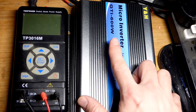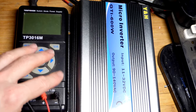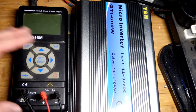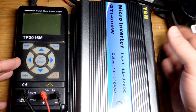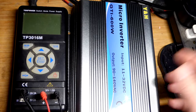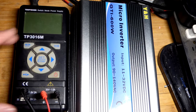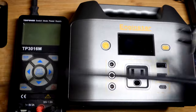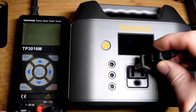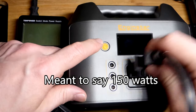And so in any case, it's at 150 watt minimum, but I was able to provide power. So I have the power supply here. Again, it's important, I do not plug this into the grid like I normally do. I usually put it over here, and I don't usually move stuff. That's why we got all this dust. But instead I'm going to plug this into a power bank. So now I have my Engine Star portable power bank here. This is my weakest one. It's rated though for 150 amps, and actually let's wait to plug that in.